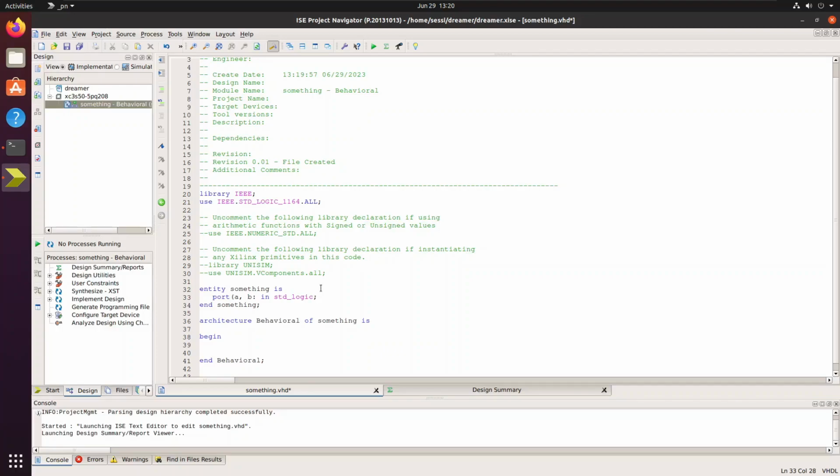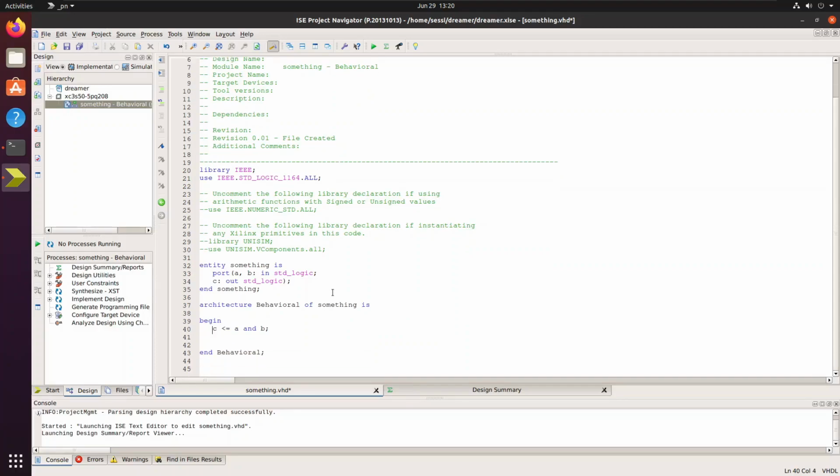So it means that these inputs will be 1 bit wide, and C should be our output, std_logic. There. All right. You have to remove this from here and close the parentheses. All right. So then here we're going to do A and B. I'll align that properly.